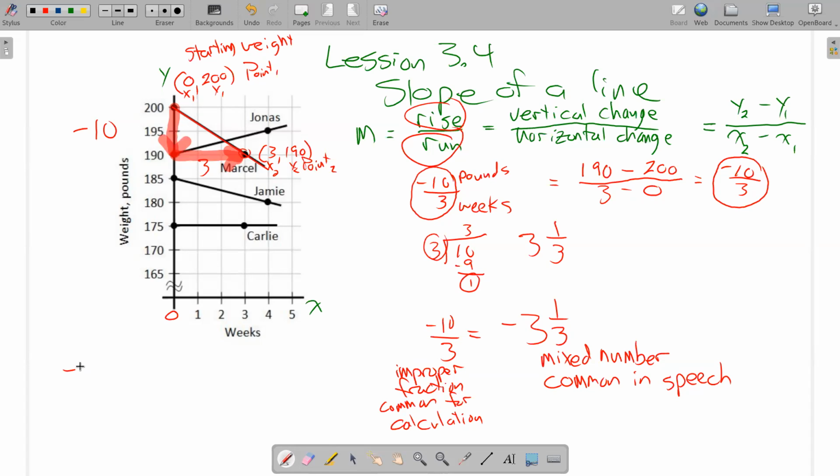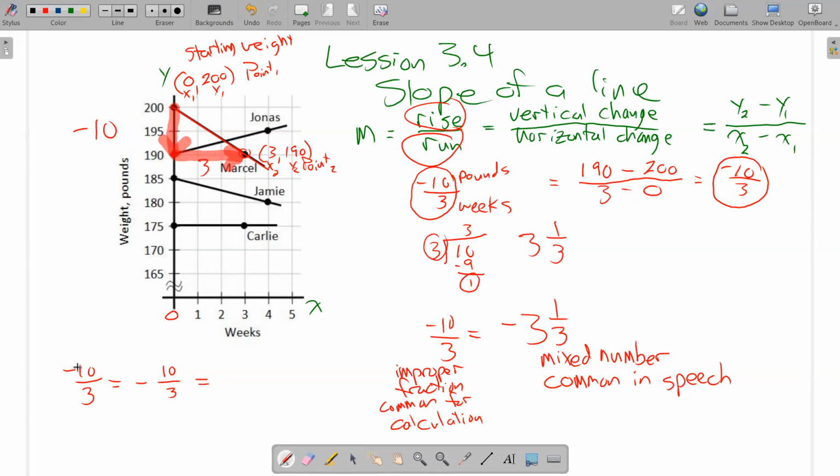Another thing to think about with these slopes and numbers and negatives in particular, I wrote my number as negative 10 divided by 3. Now, you might remember from your work in math before that if you take a negative number and divide by a positive number, you get a negative answer. So I could also say this is negative 10 thirds, right? So the first time I said it's negative 10 over 3. The second time I said it was negative 10 thirds.